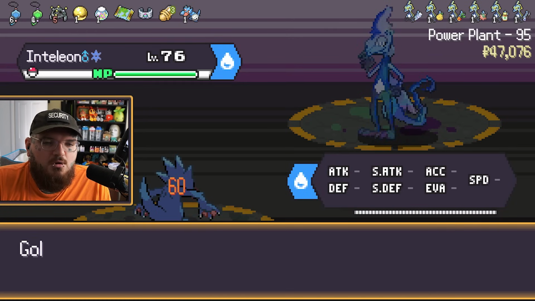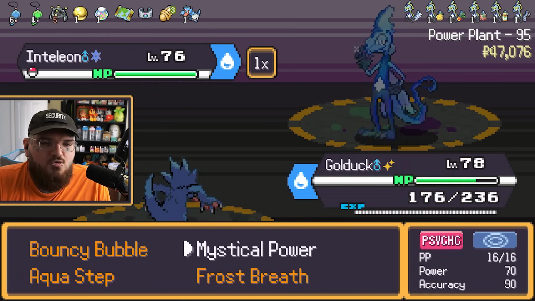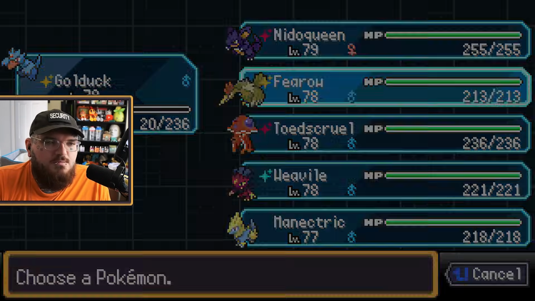So we'll go into Golduck. That did an okay amount. If it wasn't Water Pulse and maybe Hydro Pump, it would have done a lot more damage. We're gonna Aqua Step. Oh, it's got Energy Ball. Okay, not great. Yeah, they can also get egg moves, by the way.